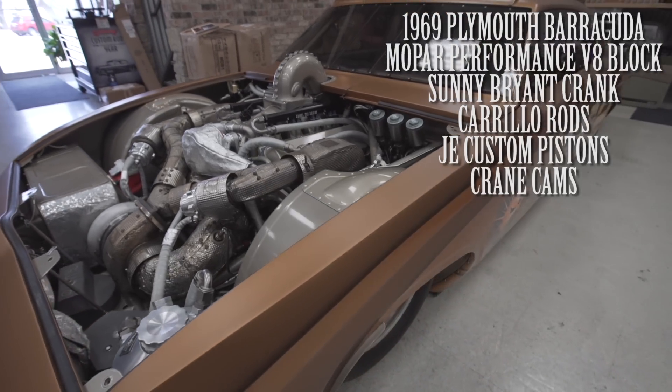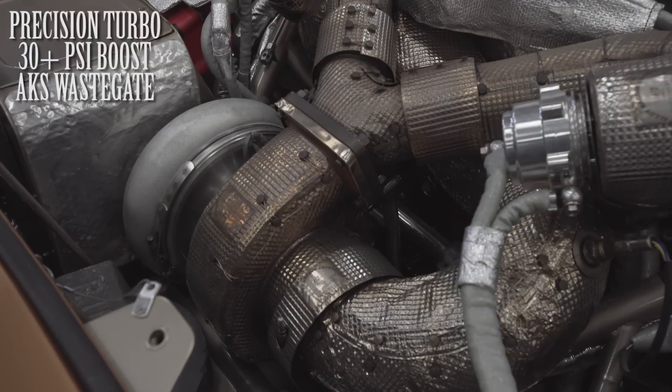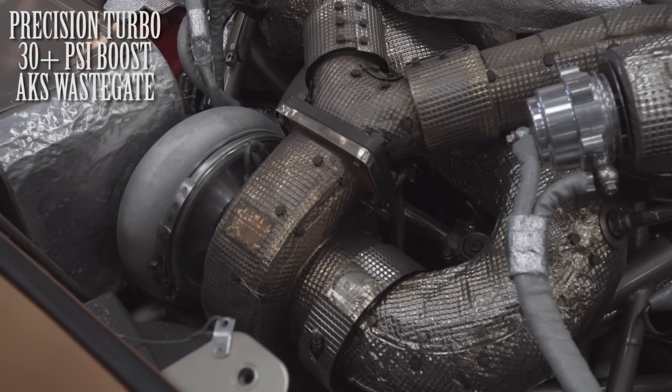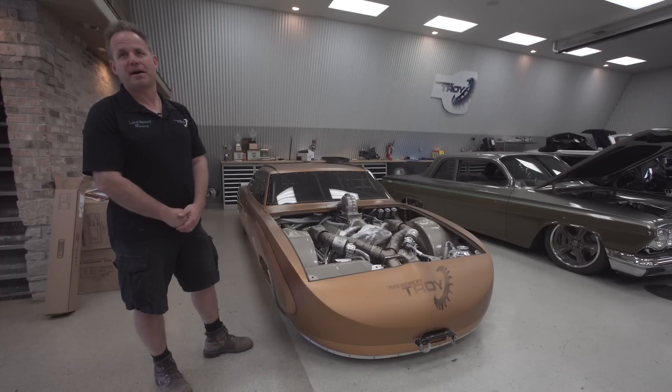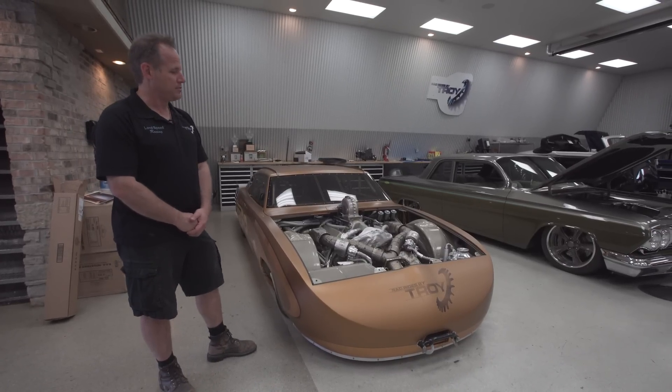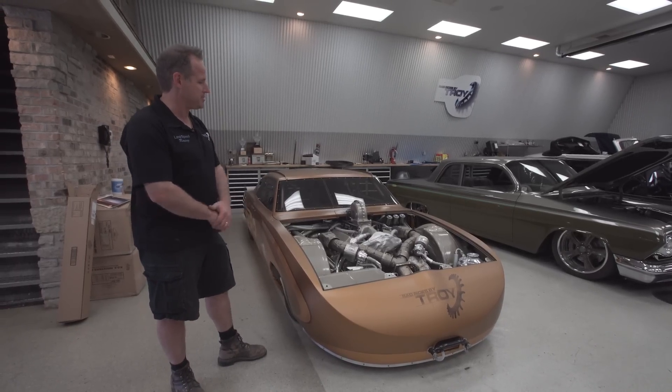When we went 320 it was making 1,400 horsepower. We came back, switched the engine to methanol with a 118-millimeter turbo and made 2,300 horsepower — which we found out lost the balance of the car. We went back to Bonneville and spun it 12 times over a mile and a half at 280 mph. Luckily nobody got hurt and we fixed it up.